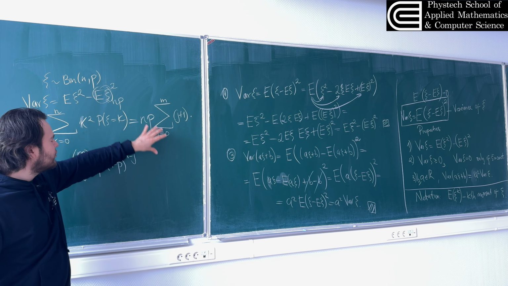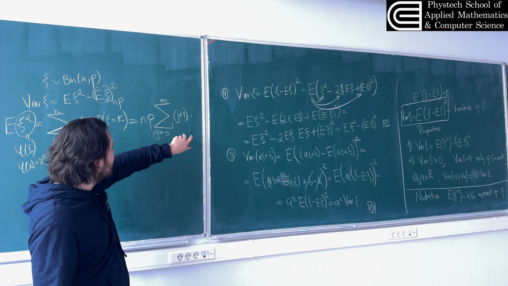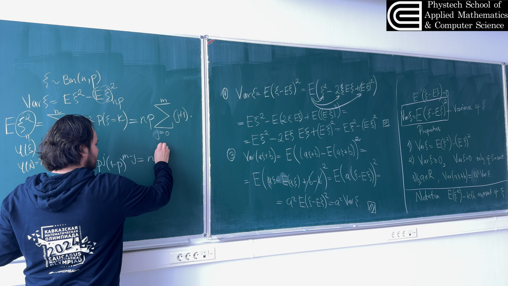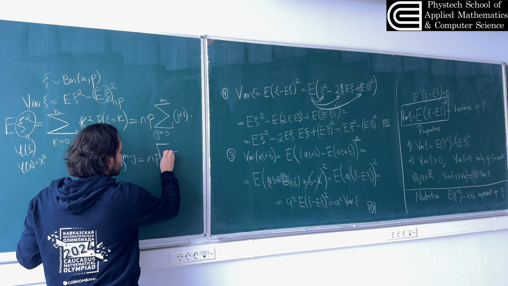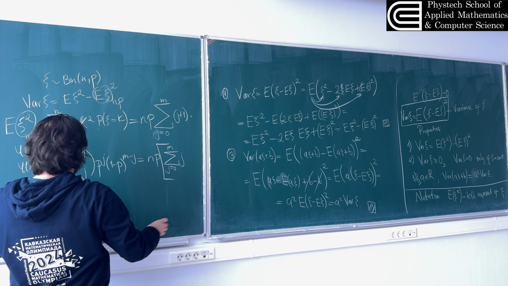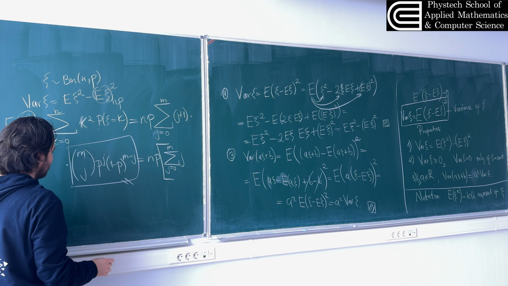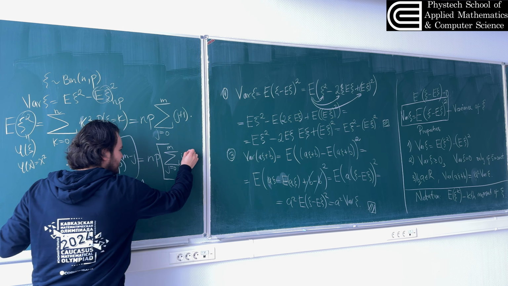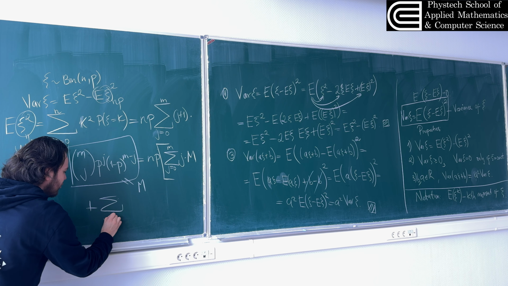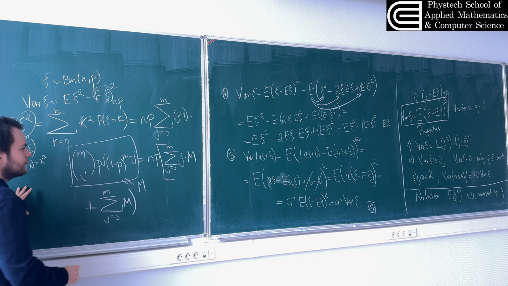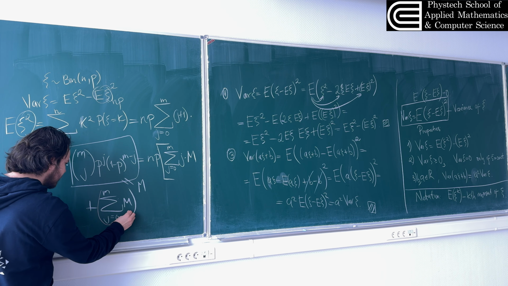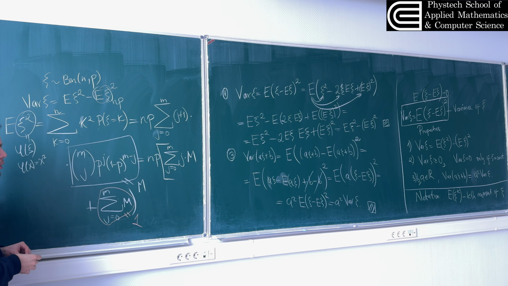Now I'm going to divide this sum into two sums, the one with j and the other one with 1, right? So I will have np, and I open these brackets. I will have the sum from j equals 0 to m of j multiplied by this whole thing. Let me call this just, capital M, right? Just like this. Okay? Plus the sum from j equals 0 to m of capital M. Yeah? So what is this equal to? This is equal to 1, right? This is equal to 1. And what is this equal to?